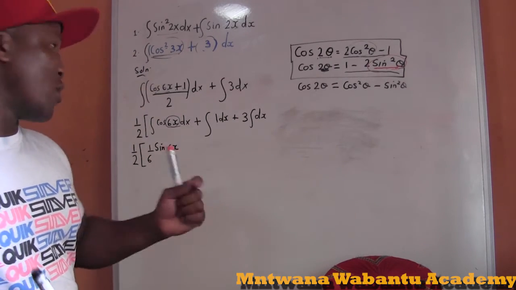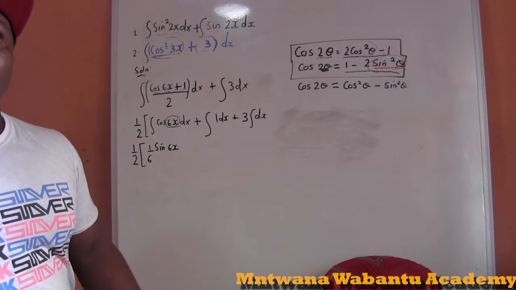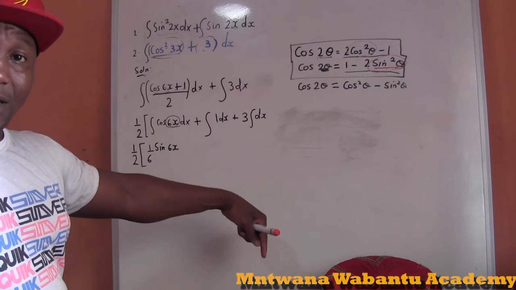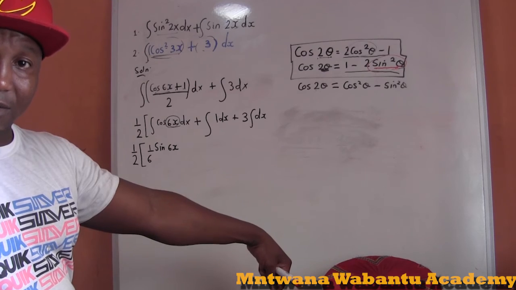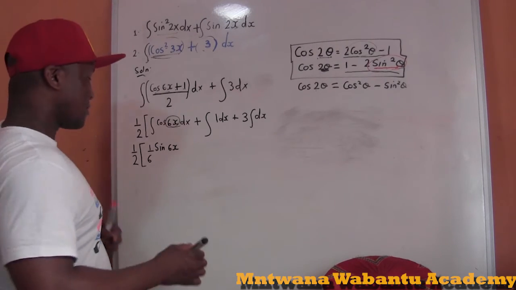Make sure, when you integrate cos, you get sine. Go refer to your integration table. You can get it from Google, from the books. I'll attach the PDF under the link below here. So you get to see the integration table just in case you don't know how to access it.